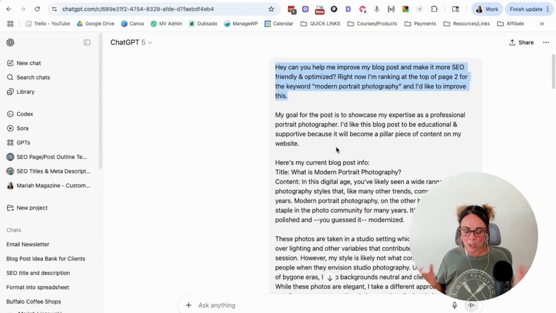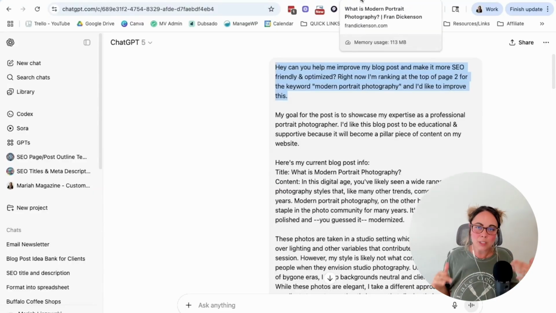I don't want you to just look at blog posts and think, I need to create a blog post every week. No, you don't. You need to create a really solid piece of content that you love so much that it ends up becoming a reusable asset in your business. So next time somebody asks you, what's the difference between modern portrait photography and, I don't know, old school portrait photography? You're like, oh, I have a blog post for that. Or if you're trying to think of content for social media, this blog post is so dang helpful that you could definitely pull ideas from this one piece. Okay, so that's how I want you to start thinking of your blog posts, not just a random thing that you have to do in order to stay fresh on Google. That doesn't work anymore.